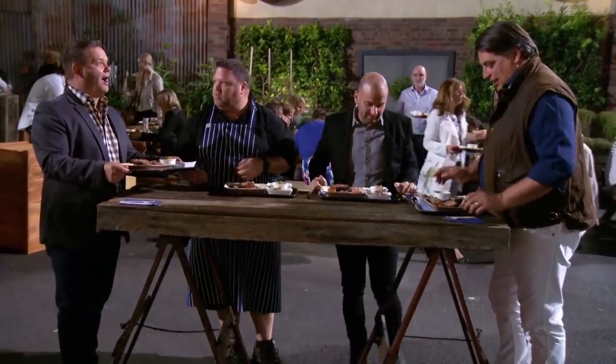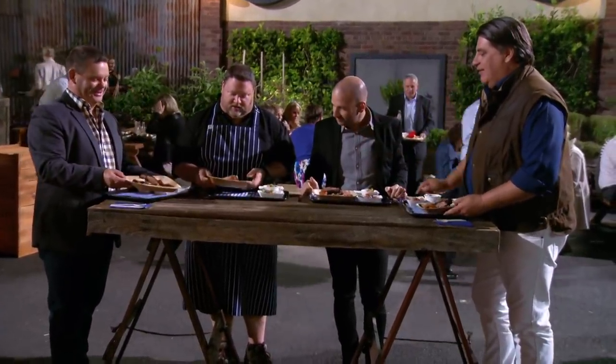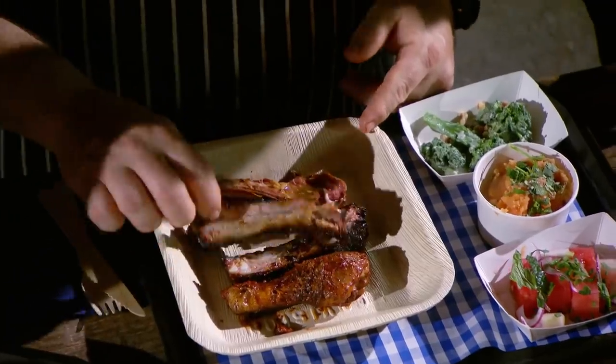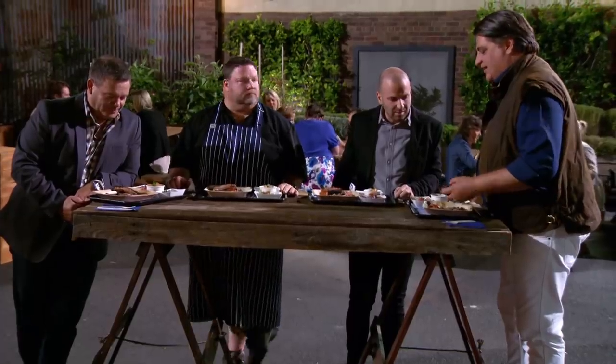How good does that look? That's the flavor of every single one of them. That's amazing. Oh, the glisten on that. Yeah, it's gorgeous, and I can already smell the coffee and the rub. It's just great. The question is, really, are they cooked enough? That is the question. Let's lay into one of these ribs because they look brilliant.